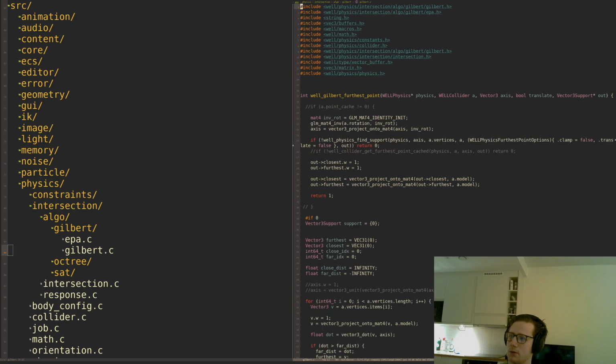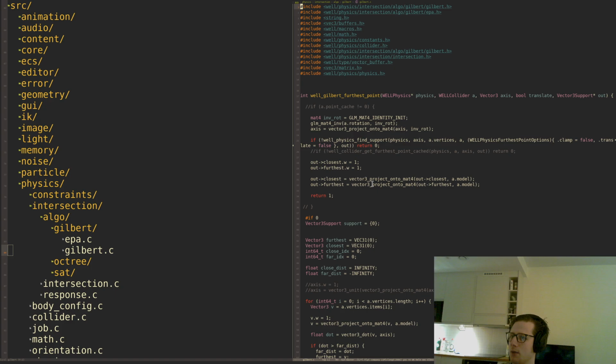The Gilbert algorithm simply gives me a Boolean saying if the two objects are intersecting or not. And what the expanding polytope algorithm is doing is taking the data from the Gilbert result, and then it calculates the normal, the depth, the penetration depth, and the points of intersection.